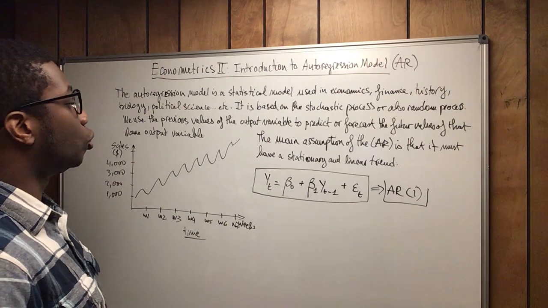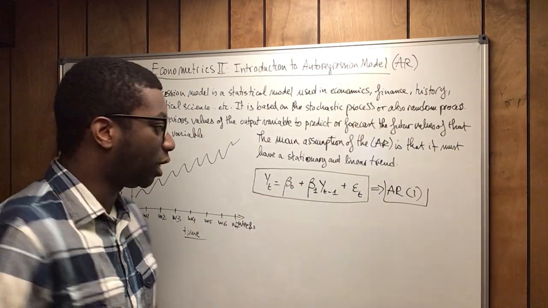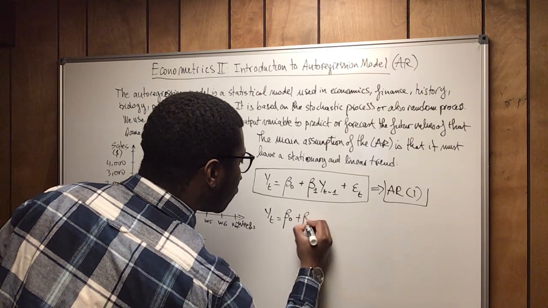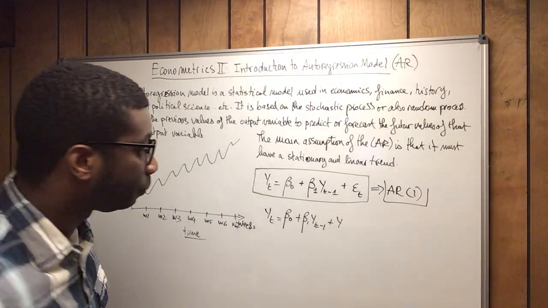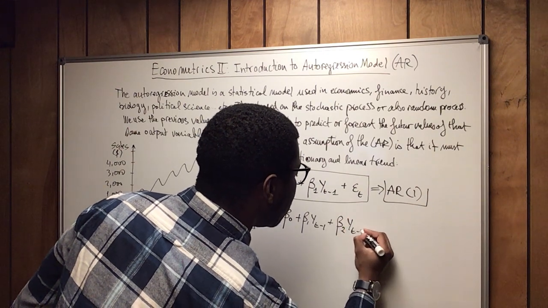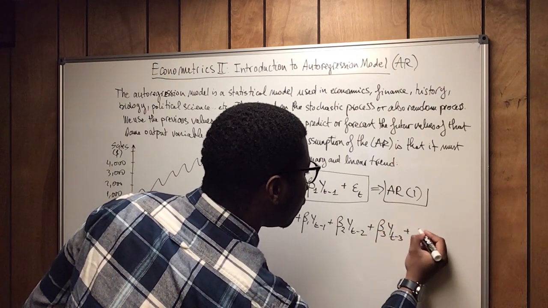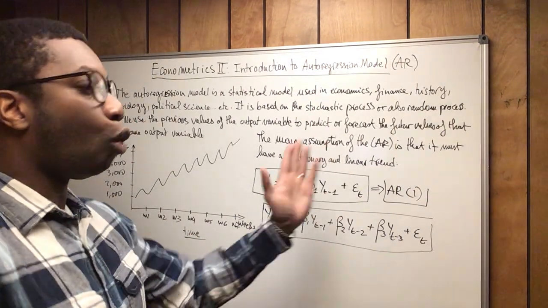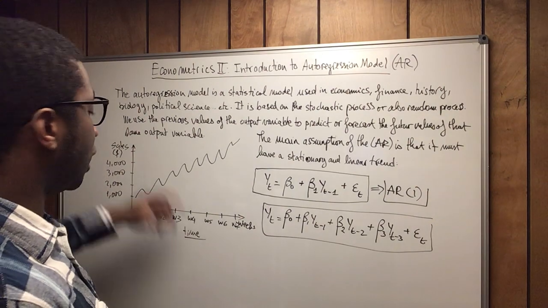And let's say you want to go two lags or three lags before. Now the autoregression model here will become AR two or AR three. So you can simply write it this way: yt equals beta zero plus beta one, yt minus one plus beta two yt minus two plus beta three yt minus three plus epsilon. So this will be if you want to go even further, if you want to go like two or three weeks previously to determine what would be the value of the sales in the further week.